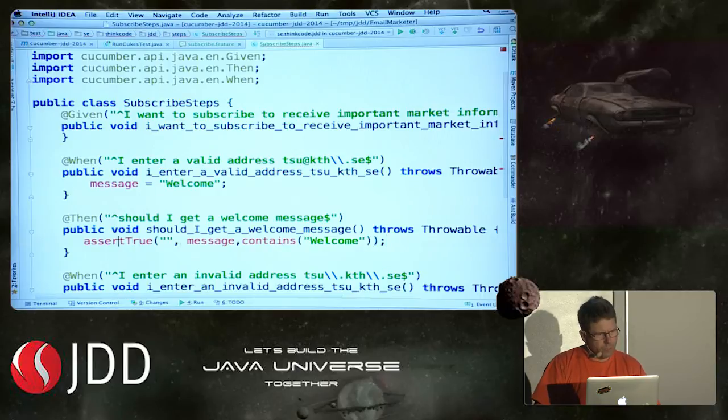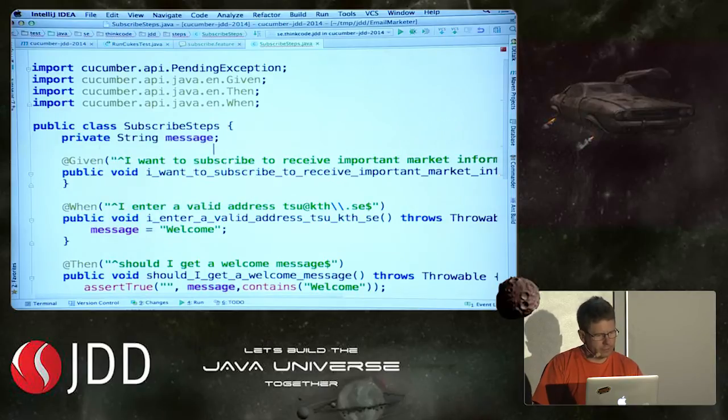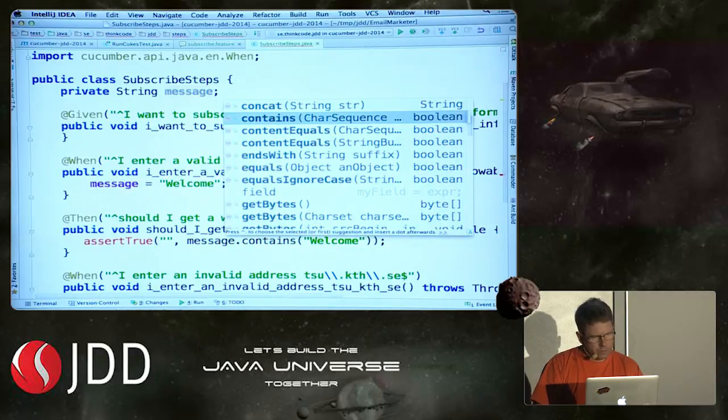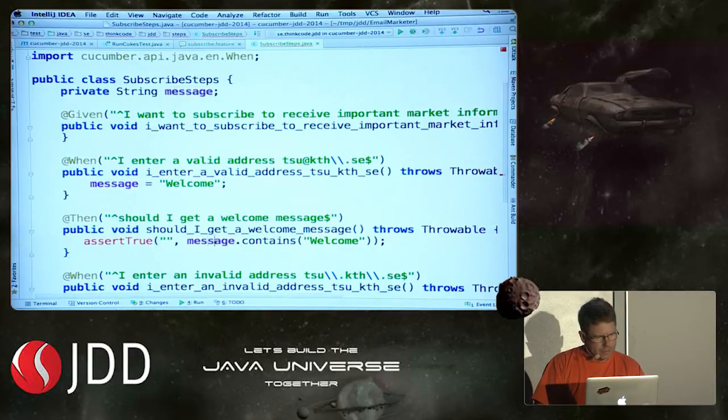Although this won't compile because message isn't defined, let's create a field message as a string. Okay. And it should be dot contains, not anything else. Welcome. Assert true has to be imported. So let's do a static method import for assert true.